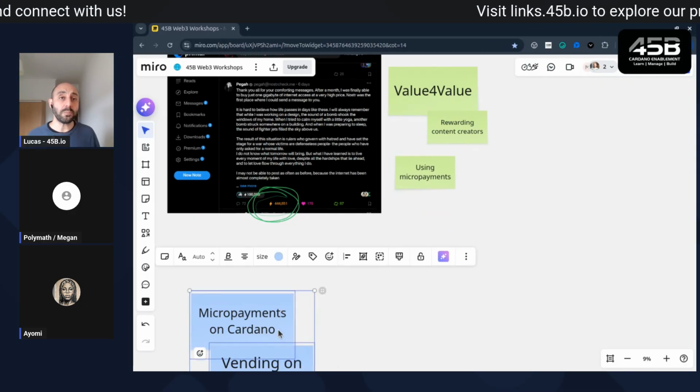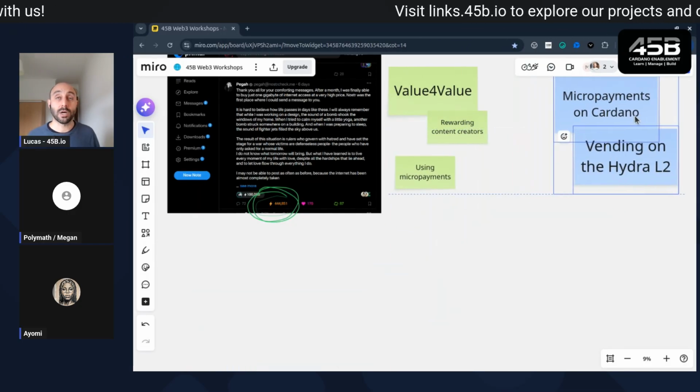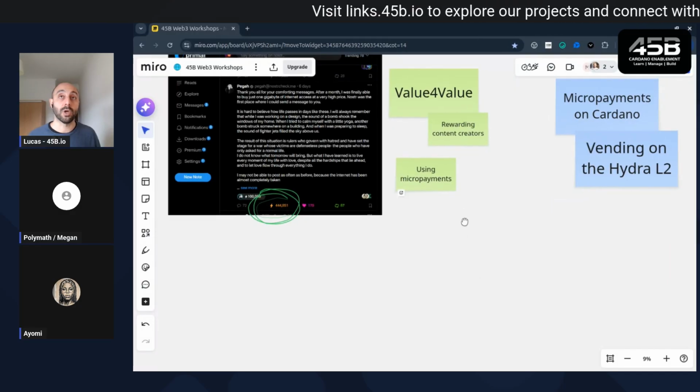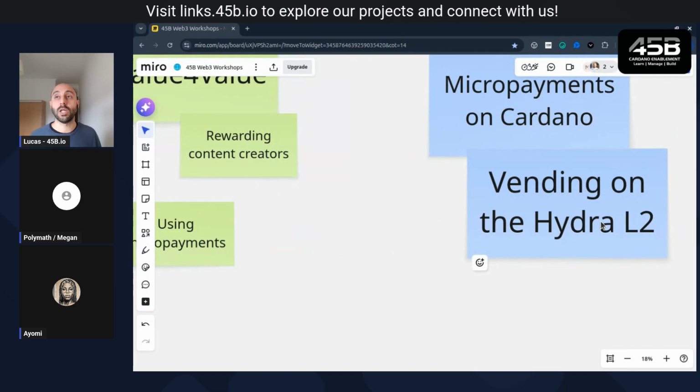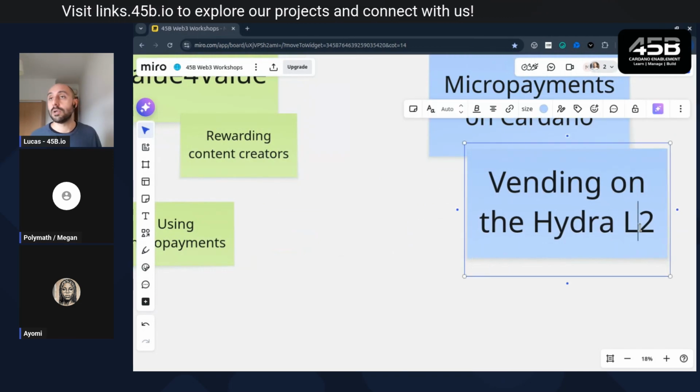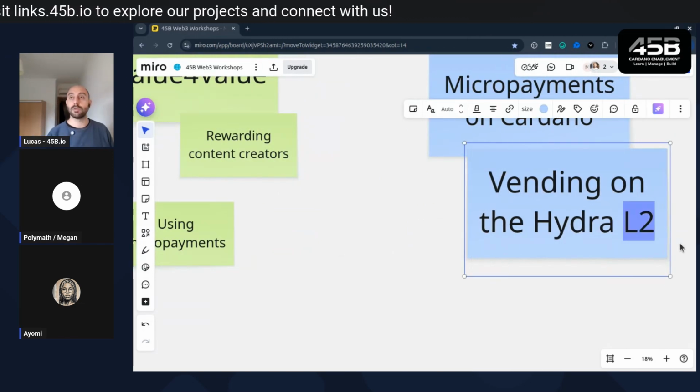And in terms of micropayments on Cardano, because this one is using Bitcoin, we have vending machines on the Hydra layer 2. So I'm just going to write here layer 2 to be more explicit.